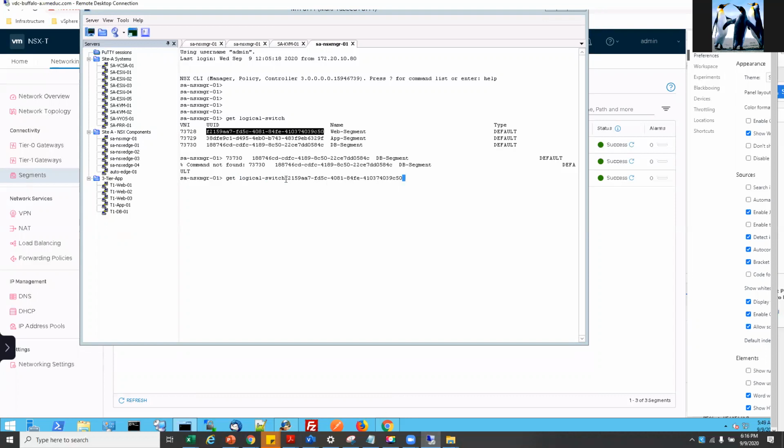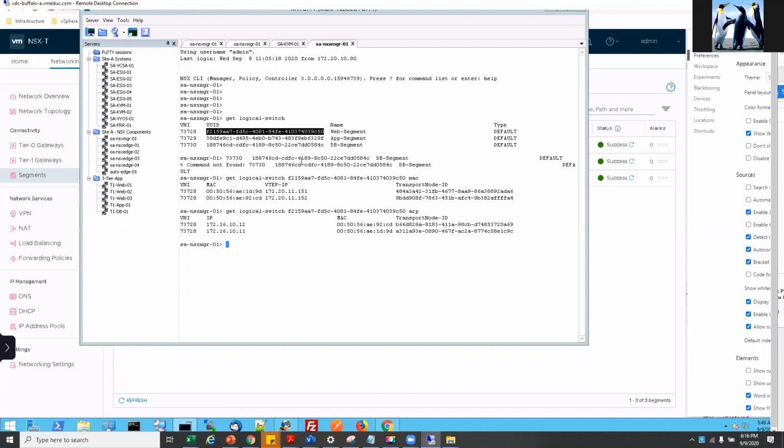Then if you want to check the app ARP or MAC or VTAP address, you can check that, like type MAC address. So these are the MAC addresses of these VMs. Or ARP, if you want to check, you can type ARP, or if you want the tap address, type tap.